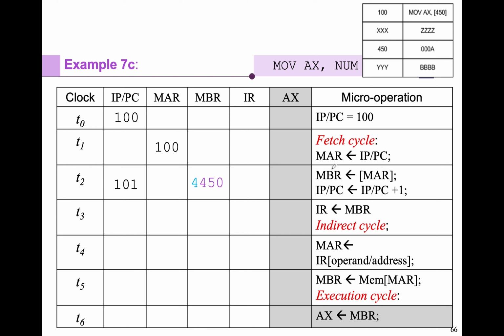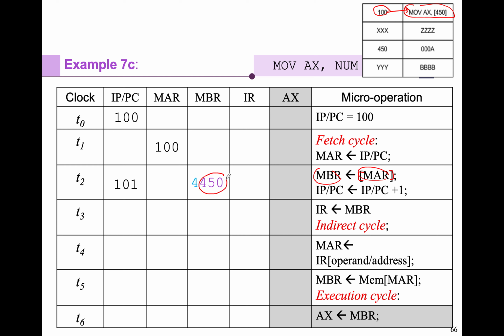Okay, this one, MBR, you're going to look into the address. Inside the address is this value, so this value you're going to store into your MBR.